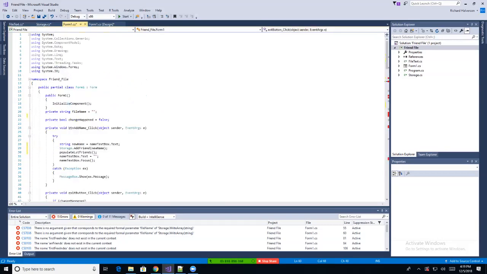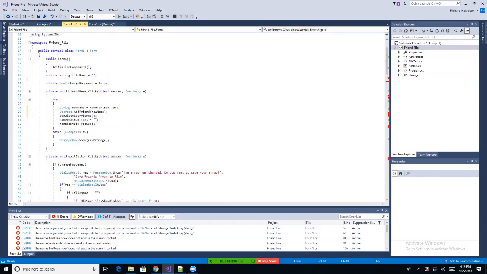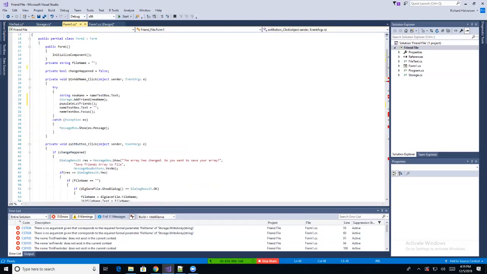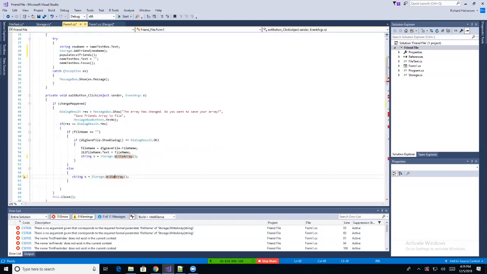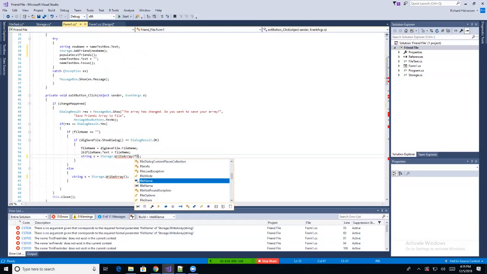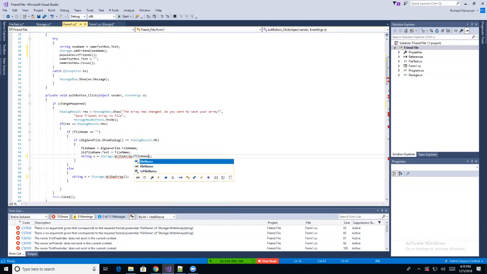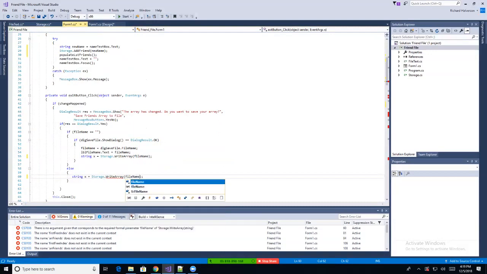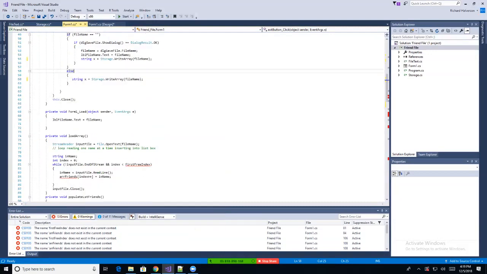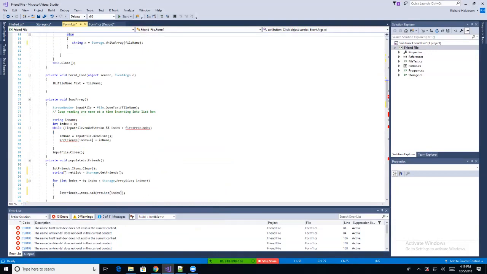Oh, okay. Okay, file name. This is load array.